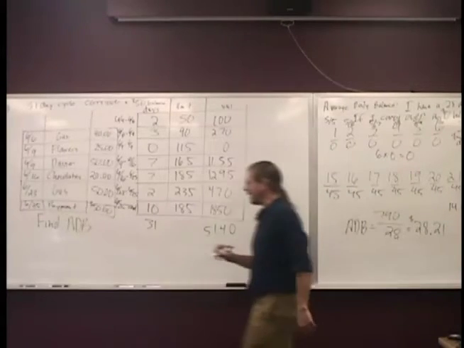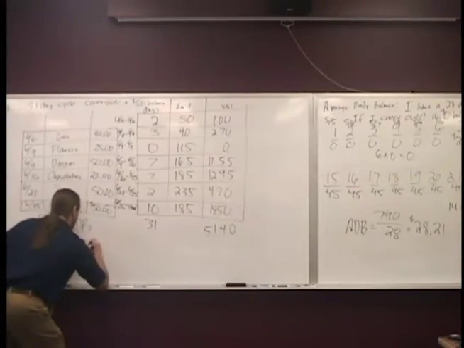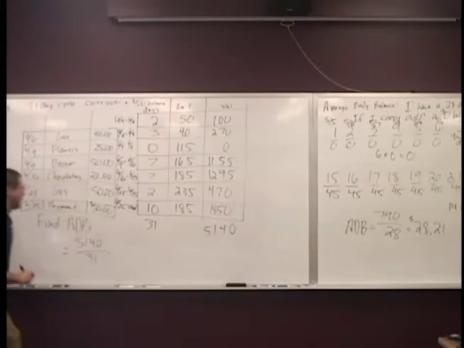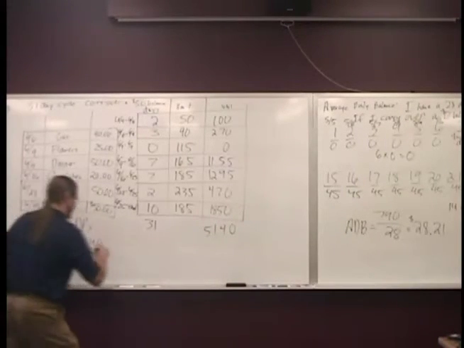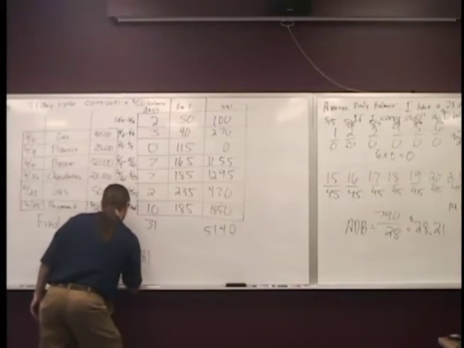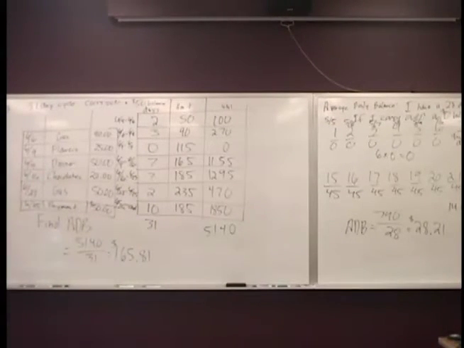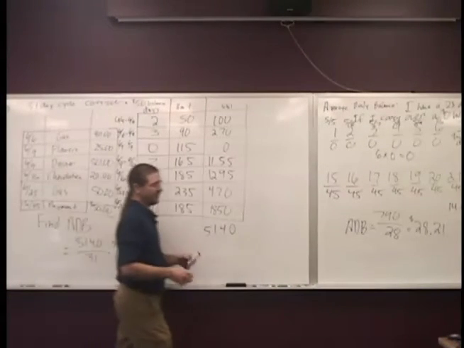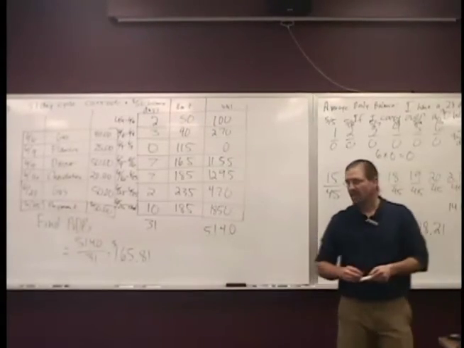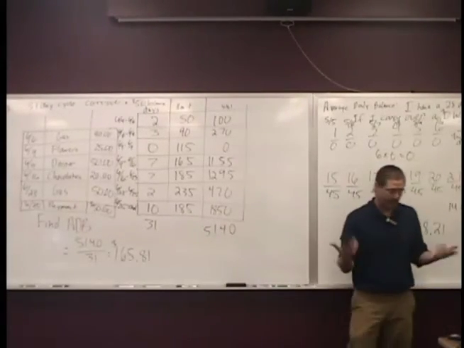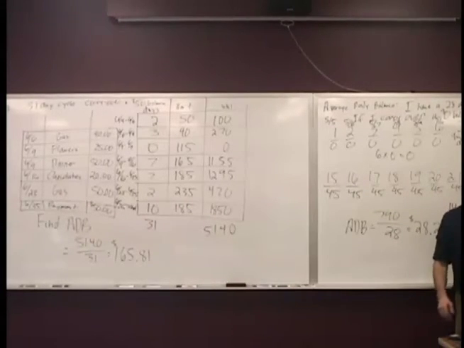And our average daily balance is then those two numbers divided, right? That one I can't do in my head. So my average daily balance for this particular credit card statement was $165.81. That's what I would use to calculate my interest if, for some reason, God forbid, I didn't pay the full $185 for that billing cycle within the grace period that they give me. All right, so that's chapter 14.